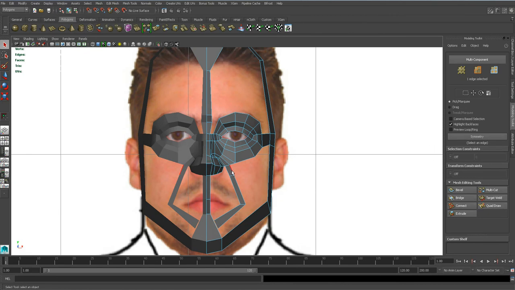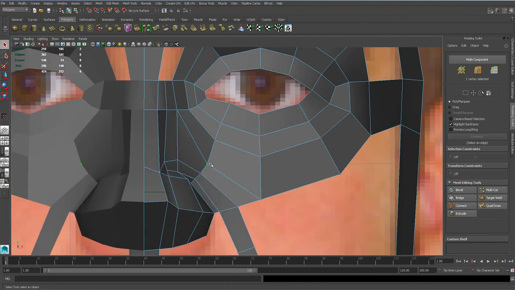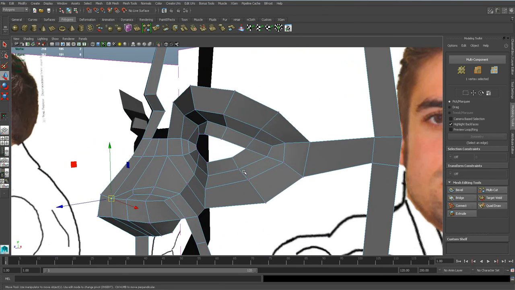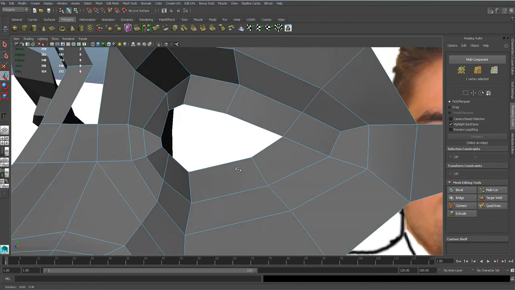I don't really like this though, because you kind of want to have the faces roughly the same size. I'm just going to move it a little bit up, and then we can add one more loop here. It's actually really helpful, so I'll just do it later on. But I'll show you. Okay, let's put a bit more focus on the eyes for now, and then in the next part we'll do the mouth.